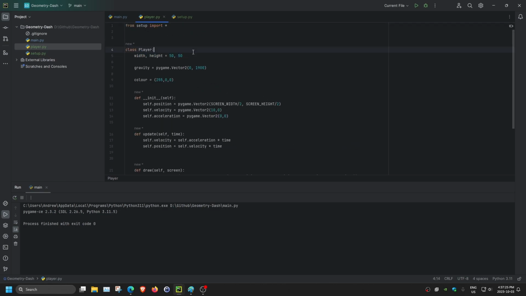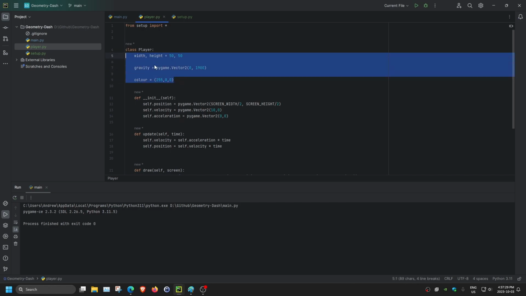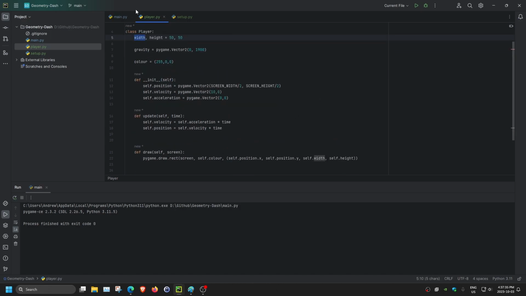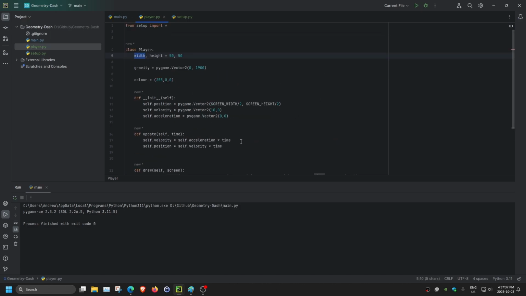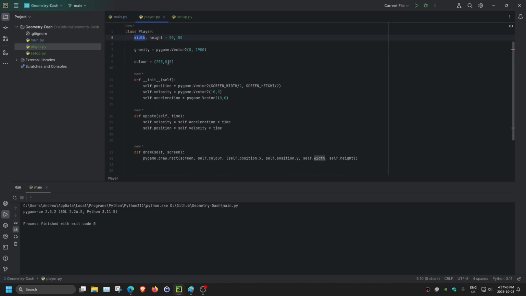And the reason that we're using width and height at the top here is because these variables will be the same for every single player. And the reason we want to put it in a variable is in case we need to use the width in other calculations, like for checking whether we're going to hit a wall. It's just easier to have it all in one place, where if you need to change it, then it'll change for every single value in here. I'm sure you guys know. Okay, so this is our basic player.